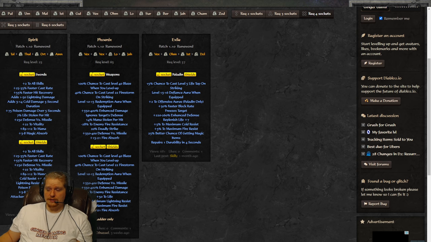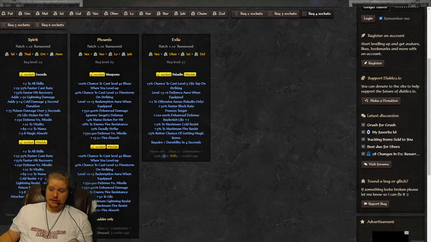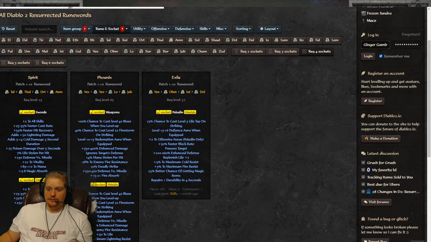Phoenix is four sockets. I don't even know why that's up here. Why is it? Oh yeah, that's right, because I chose four sockets. So Phoenix is specifically a decent shield for some characters like Javazon and Sorceress because of the negative fire resistance, things like that. And then we also have Spirit, which is four sockets.